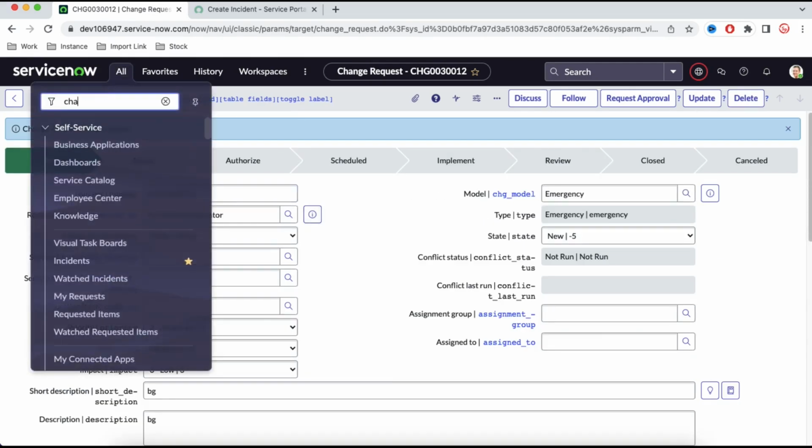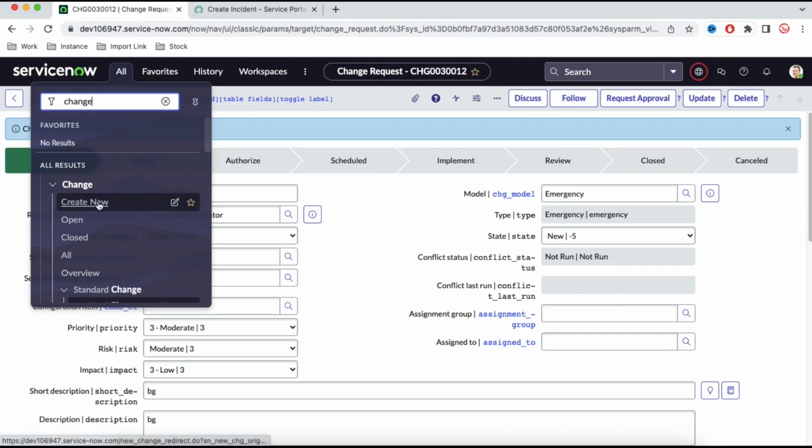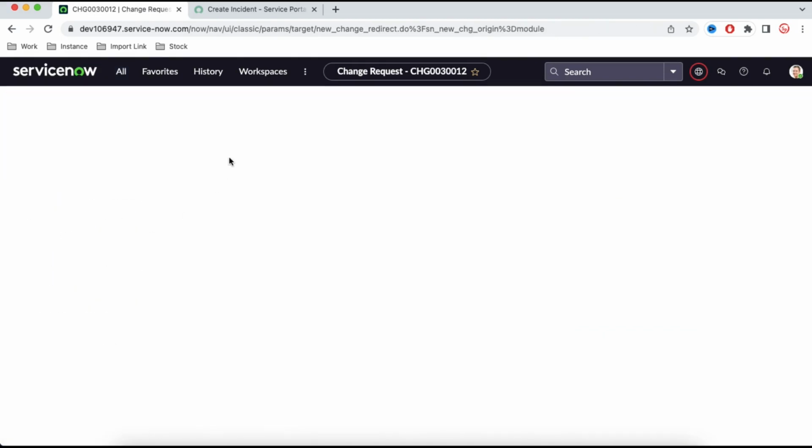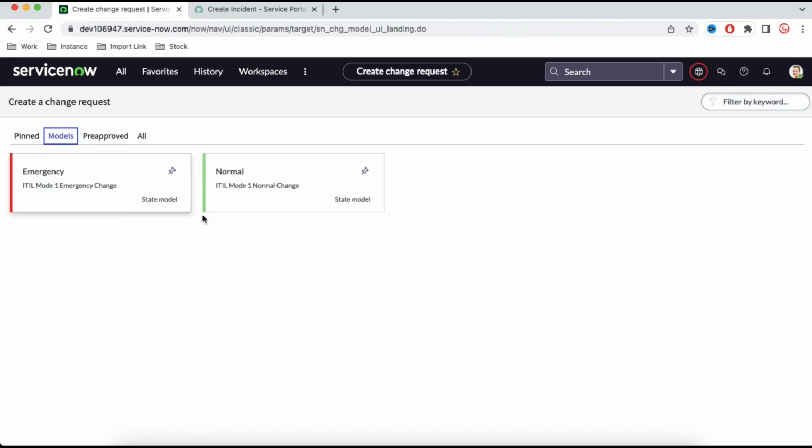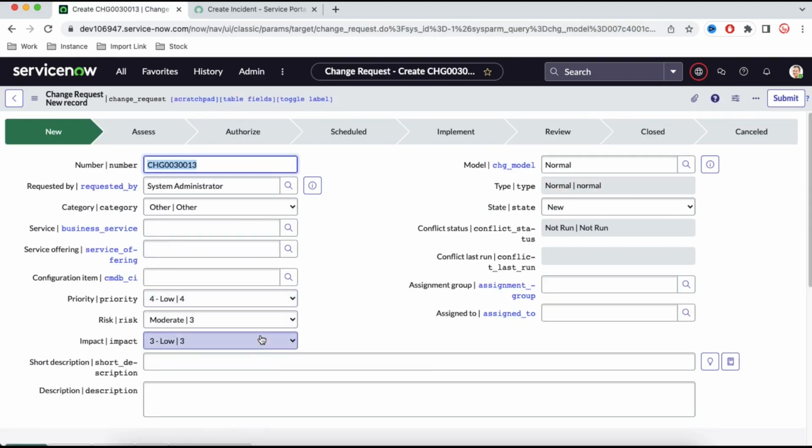Another way is that you can directly type change here, and you have the option called create new. You click that, you go to this change management and fill in all the information, and from there you have to select which type of change you want to create. Let's say I want to create the normal change. You fill in all the information, and then the change has various phases, like from new to assess, authorize, schedule, implementation, review, and then finally it will be closed. So anything you want to implement, either physically or programmatically, like if you want to upgrade or update any software, you always need a change request in the IT industry.